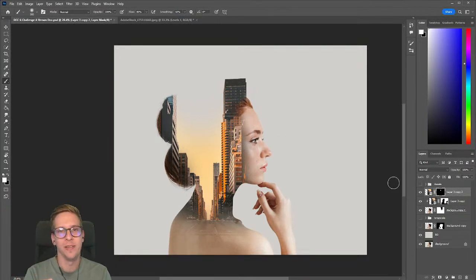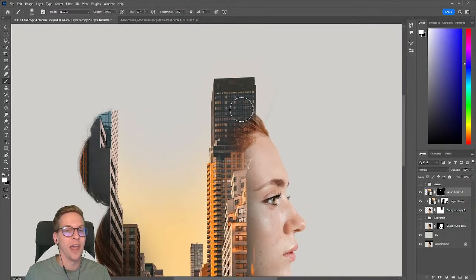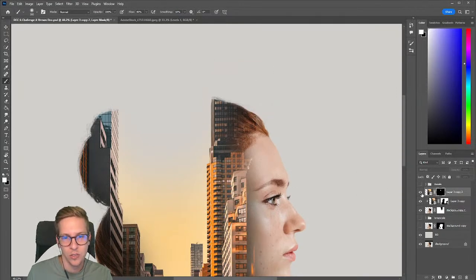Basically, double exposure is really just a lot of playing with masking. At its very essence, you're kind of clipping one image to another and then masking out one of those images to reveal the other one. But you can go a bit further, where you see that I'm duplicating the image that's clipped, and then I'm masking out everything. I'm hiding it completely, and then I'm just masking in a portion that I want to break the silhouette. So I have just that.